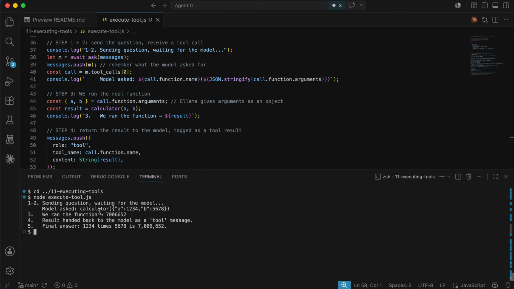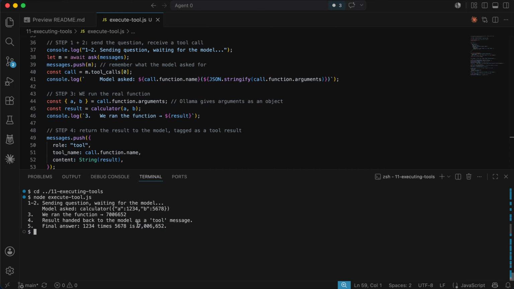And then the model asked to do this calculation. We ran the function and that's the response. We then handed over this message to the LLM again, and then the LLM came back with the answer that the final answer of multiplying 1234 by 65678 is this.